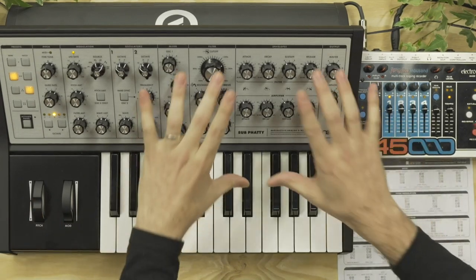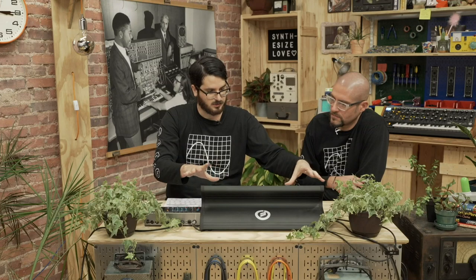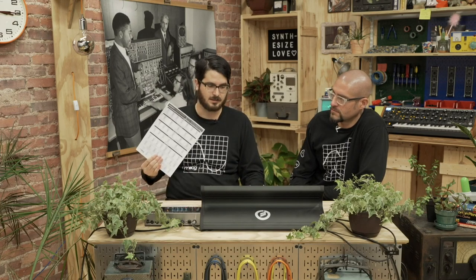Now, it is definitely a knob per function, and everything that you see is what you get here. But there is a little bit of under the hood settings that you can access with the Sub Phatty. That can either be done with the standalone editor, the VST, or with this handy-dandy cheat sheet guide, which you can find on our website in the Sub Phatty downloads. You can also find this in the manual, but the quick guide has all of these settings on one sheet of paper. You can tape it next to your studio for however long you want.